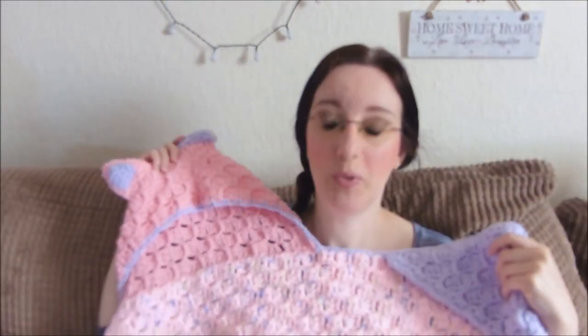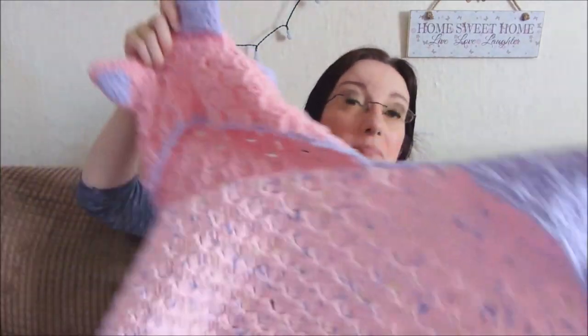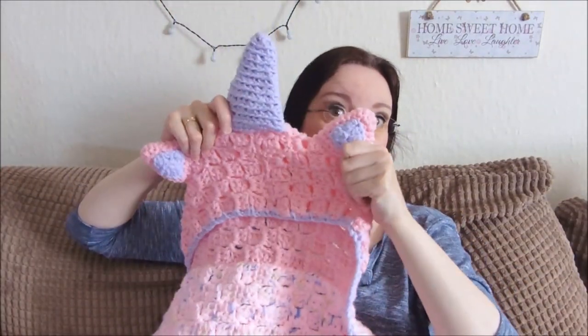I will confess I haven't blocked this yet, but I was so excited to show you I couldn't wait, and the weather's been a bit unpredictable so I could have ended up with nothing to show you on camera. It's a really lovely project — I really have enjoyed it. It's quite a big blanket but it's lovely and soft, and I really think a little girl is going to be happy with that. I'd have been happy with it as a little girl, and I wasn't even a girly girl — I was a bit of a tomboy.